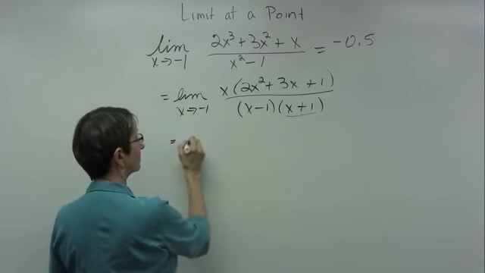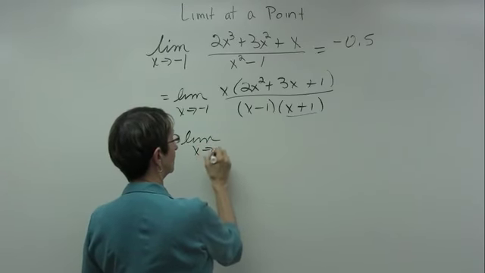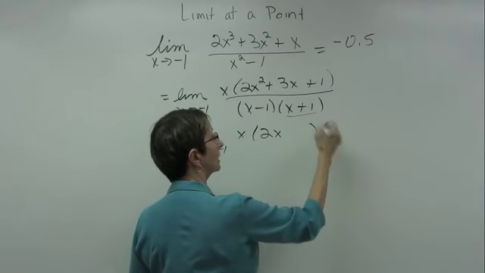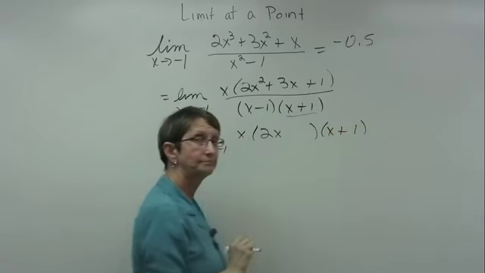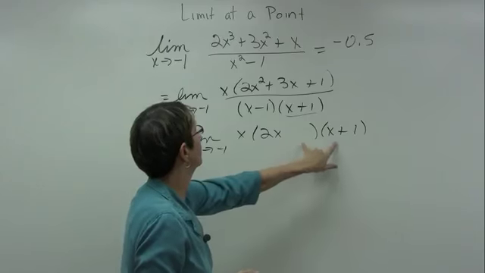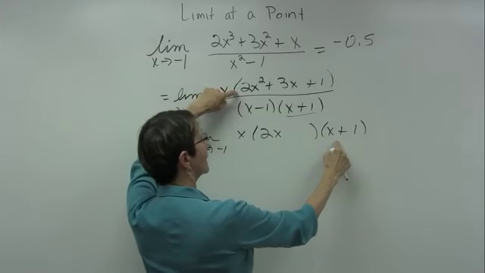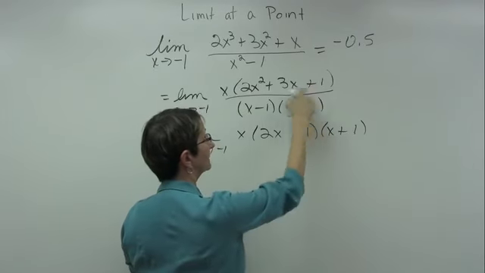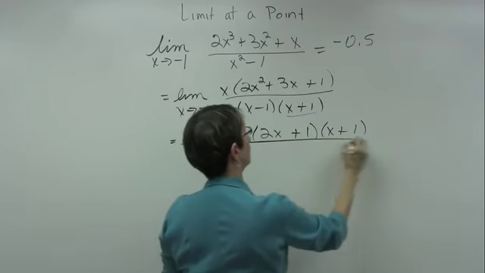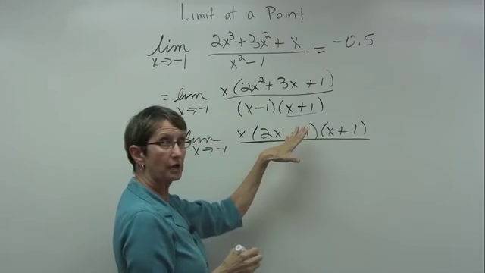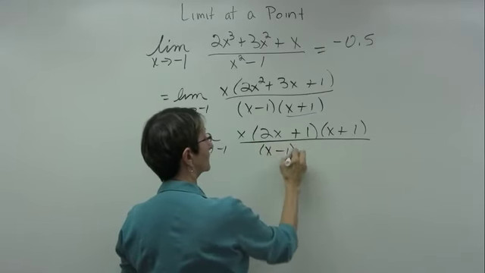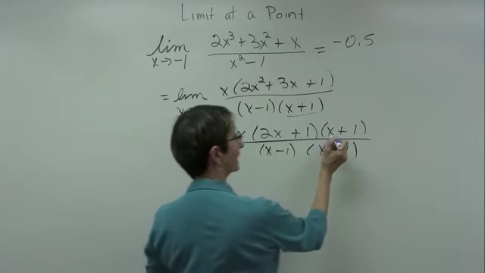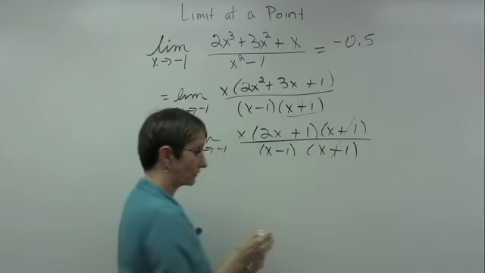So now we need to factor on top. And one of my factors should be x plus 1. So let's see what the other might be. 2x squared was 2x times x. A 1 here, the only way to multiply and get a 1 is if that's a 1, everything's positive. So that should be the other two factors on top. Times x minus 1 times x plus 1. And yes, I did indeed get an x plus 1 top and bottom. So those factors cancel.